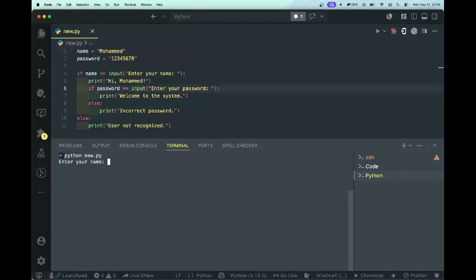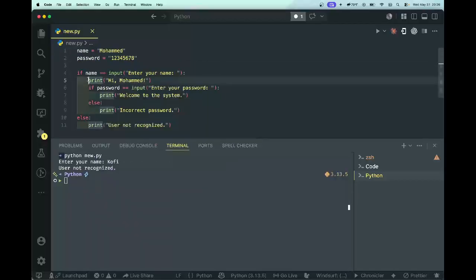So now enter your name. I'll type Kofi. It says user not recognized. So from here, all these blocks are under this one. So the moment this one fails, it tells you are not recognized. It doesn't need to go to this one.